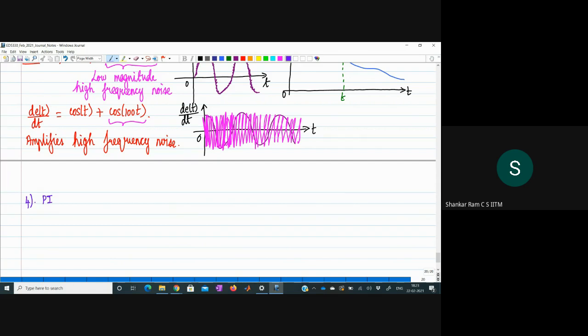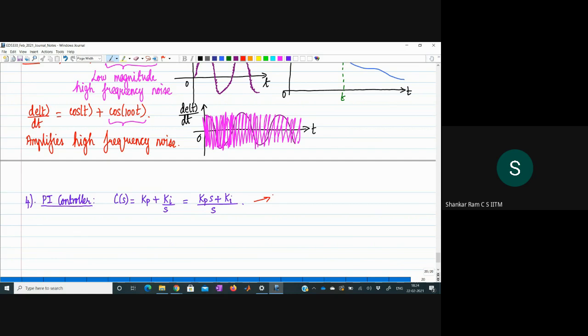If a proportional controller is not working well, someone may try out a PI controller. So what is a PI controller? A PI controller is a proportional integral controller where the controller transfer function is equal to Kp plus Ki divided by s. So Kp plus Ki divided by s will result in (Kp s plus Ki) divided by s. So that's what we will have.